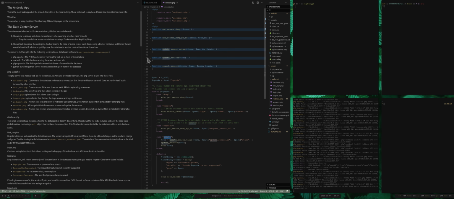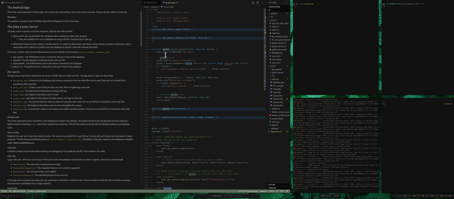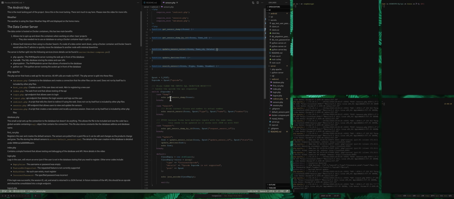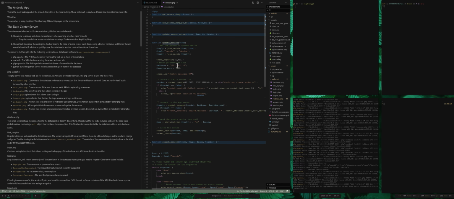And then the update sensor value, it just does an update sensors where state is equal to 0 and the user ID. So all SQL queries have the user ID here, just so it locks down to that specific user and we don't see any other user's sensor. And then updates device, which basically just creates a socket connection to the Python server, which I'll show you in a minute, and just sends a JSON request saying to update the device. And then the Python server will update all the devices that are connected to it.